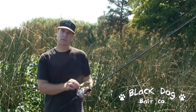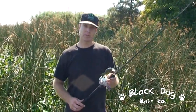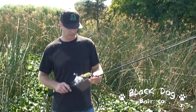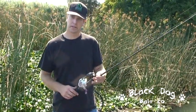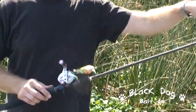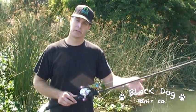Today I was throwing the shellcracker on the 7 foot 4 inch Zombie Rod. It's a medium heavy stick with a light tip — it's a great reaction bait rod. It's very balanced, really good for throwing these baits where you need a little finesse and trying to get in tight spots. It also has an action that's very conducive to pulling fish with treble hooks, and it's going to bend deep into the blank.